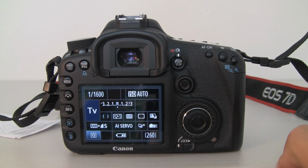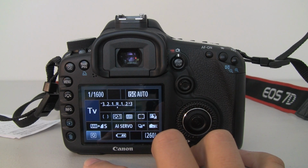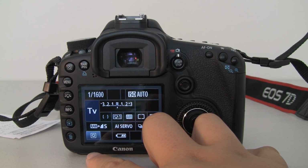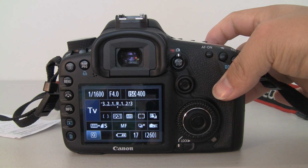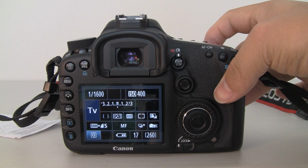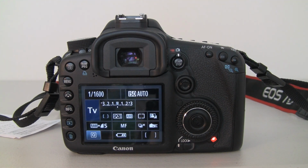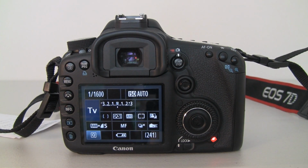Another tip I would like to give you is I usually enjoy shooting RAW plus small JPEG, and a big RAW file because you have more room later in post-processing. But RAW photos just slow down your burst mode. If you ever tried doing the burst thing, why don't I just show you? You can do this, and as you can hear, it's going to slow down a bit. There it's slowing down because the buffer is full and it cannot take any more photos. So let's put it back on AI Servo mode.